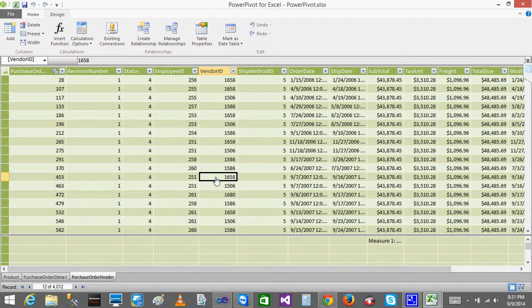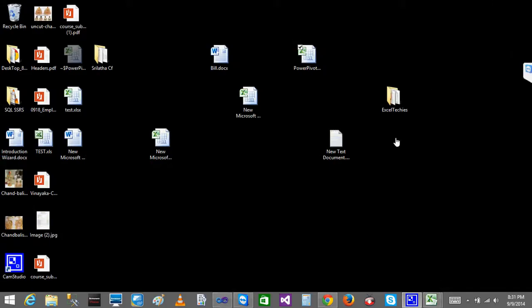In that scenario, what are you going to do? Whatever you did here, you can do by using one more tool, the tabular model. There is a new model in SQL Server 2012. It is nothing but the tabular model. Whatever we did up to now in the PowerPivot, the same thing you can do in the tabular model, but there, instead of storing it somewhere, you just load the data into the server. That's it. Whoever wants, they will directly use the data.